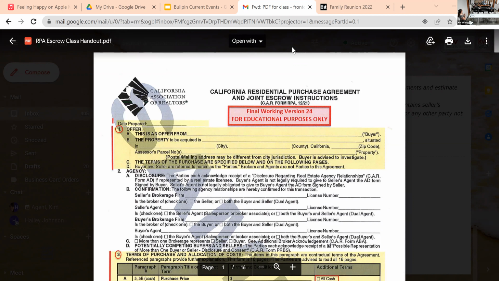So right now I have a unit in escrow. Everything on my contract says this unit is number 2. I get the prelim and my legal description, it says unit 10. So I'm like, where's the discrepancy? Apparently this complex is on 2 streets. So the builders put 1 through 10 on one side and 1 through 10 on the other side, but the legal description is like 1 through 20.